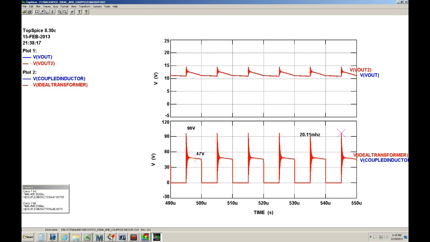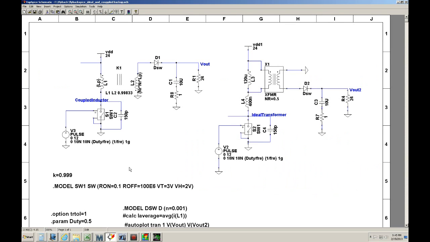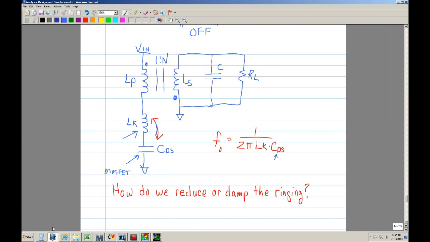So what do you do? Well, you try to damp it, and the way you damp it, go back here. Okay, since you have a circuit, you need to dissipate some of that power. So what you do is you add a capacitor.